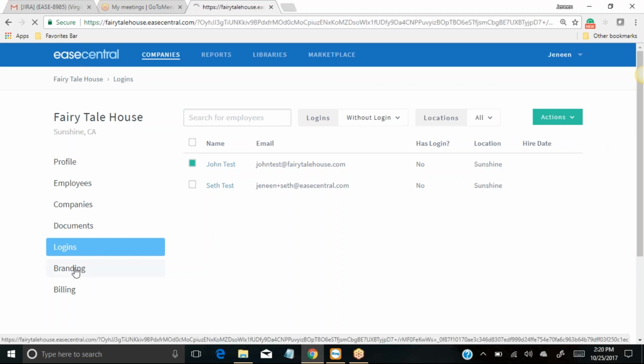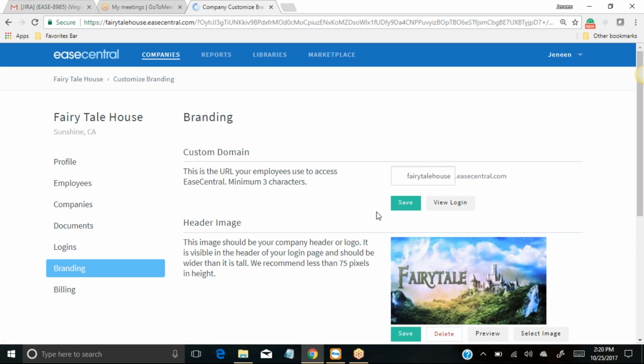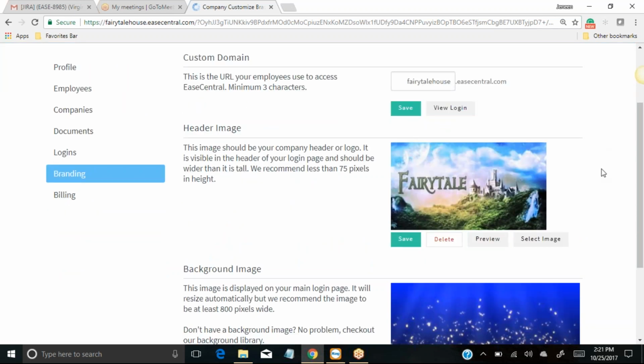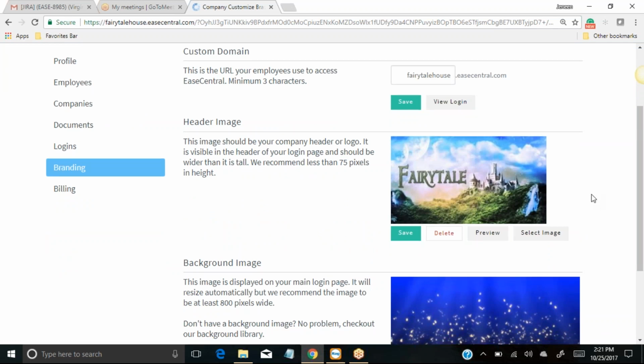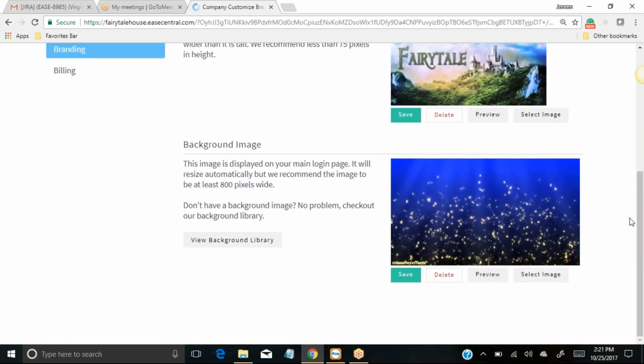Branding's already been set up for you, but we will have it listed here for you, usually the name of your brokerage.ecentral.com, and you're able to click view to see your main screen information. You can also add your header, which would be your logo, and also include a background.